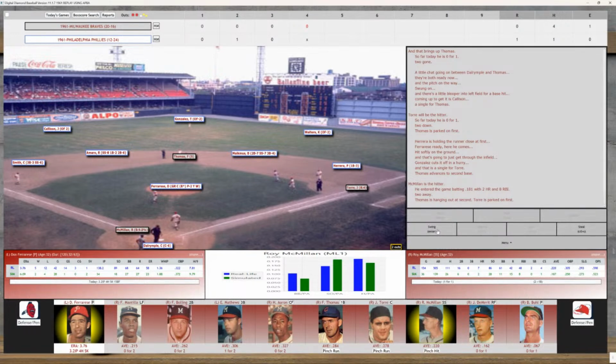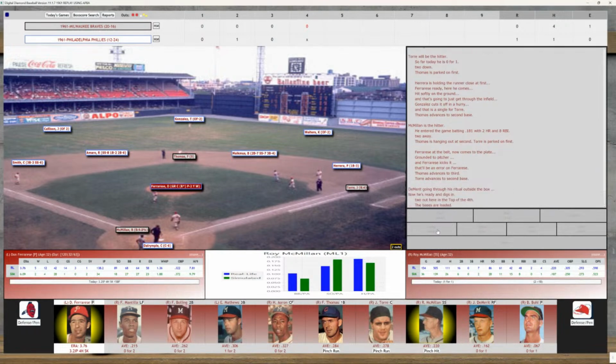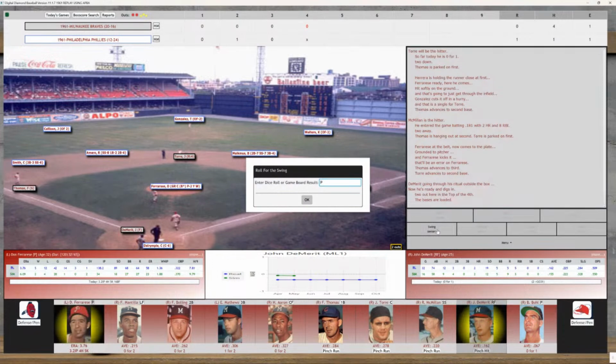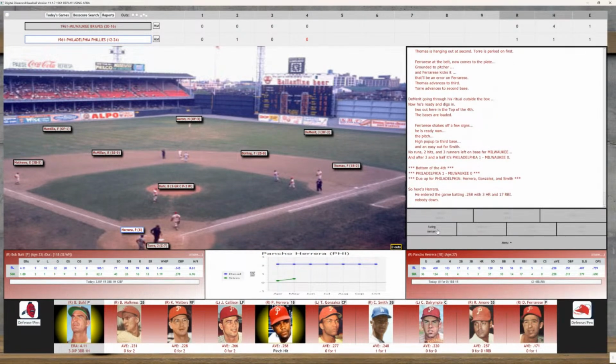And that ball is hit back to the mound. Don bobbles it, and everybody's safe, folks. So all of a sudden, the Braves are making noise here. Error on the pitcher. And now that brings up John Dirtman. See if he can get a key 2-out base hit here and drive in some runs for the Braves. Give them the lead. And that's not going to happen. That ball is hit down to third. High pop up. Smith's got it for the 3rd out of the inning. The Braves leave the bases loaded and still trail 1-0 as we go to the bottom of the 4th. Can't get that key base hit.